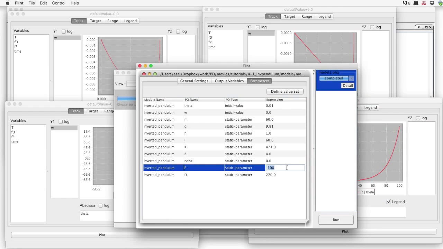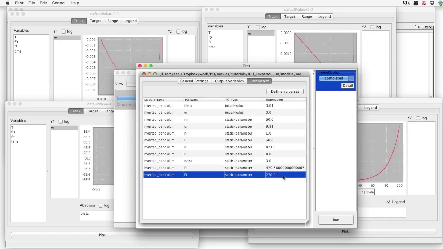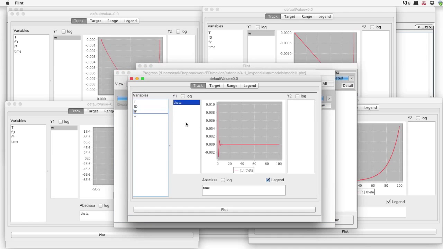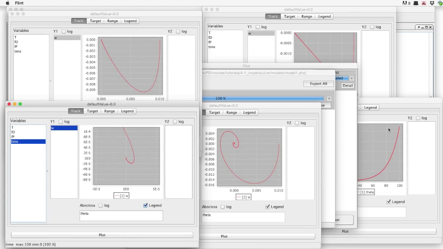At last, let's try to use smaller value for d, and set the original value to p. In this case, again there is the overshoot in the time course of theta, and you can see the clear spiral on the phase plane. Please notice that the larger value of p causes fast movement toward the fixed point, but instead of that, it causes overshoot and oscillatory response, which is also induced by smaller value of d. If p is too small, the upright posture lost its stability.